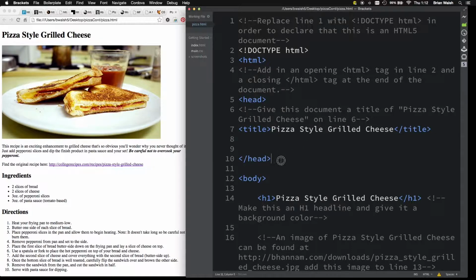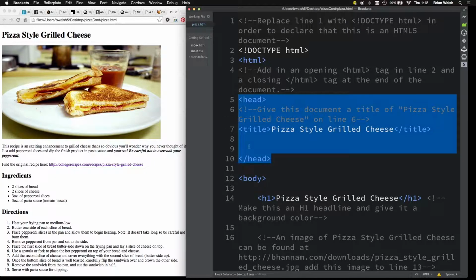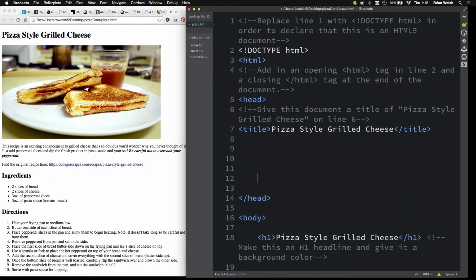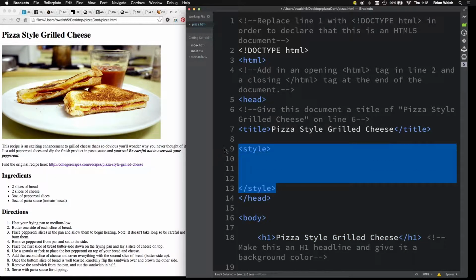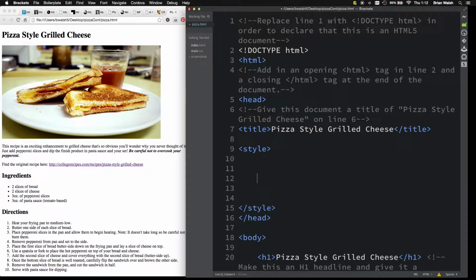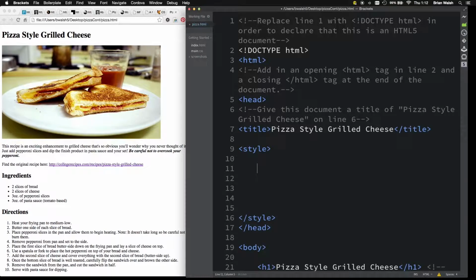I'm going to start out by writing the CSS in the head of our document. When I say in the head, I just mean between the opening and closing head tags. I'm going to create an inordinate amount of space in here. I'm going to add a new HTML tag that just says style, and I'll move the closing style tag down here. So now I have opening and closing style tags, and I can write CSS in here. You can only write CSS in here, that is, in between the opening and closing style tags, or else your styles won't work.